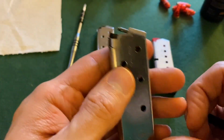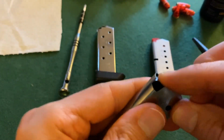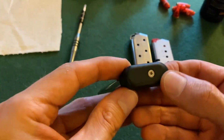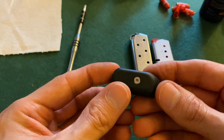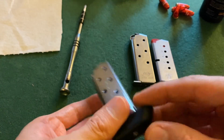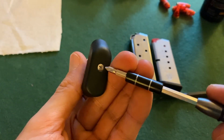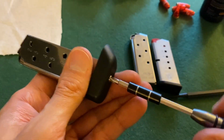And now everything's back to normal. And it seems like it functions well. Same thing with this one, but the difference is there's going to be this little screw. So what you're going to do is you're going to take your Phillips screwdriver and you're going to take this screw out.